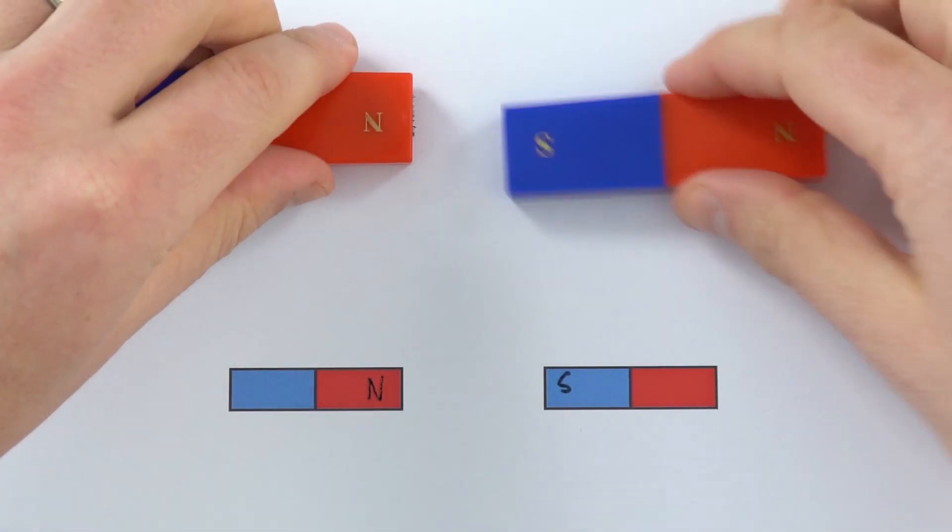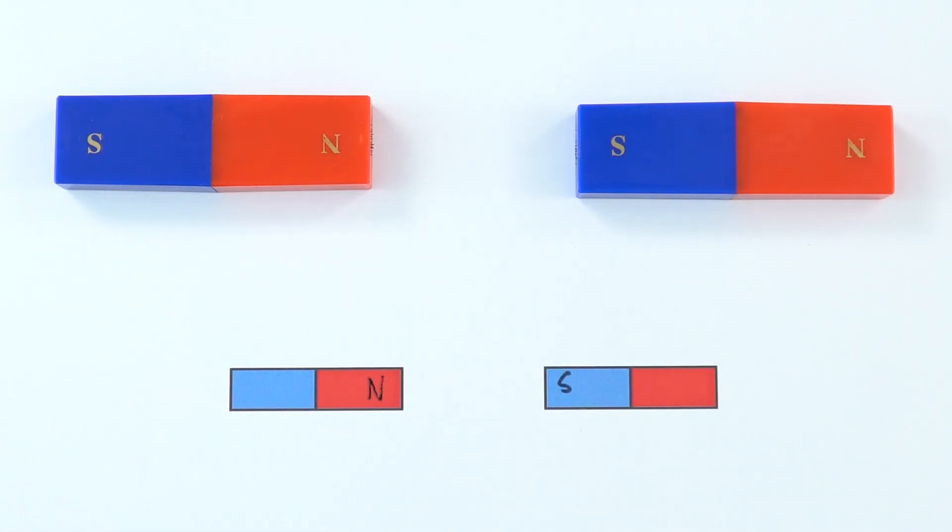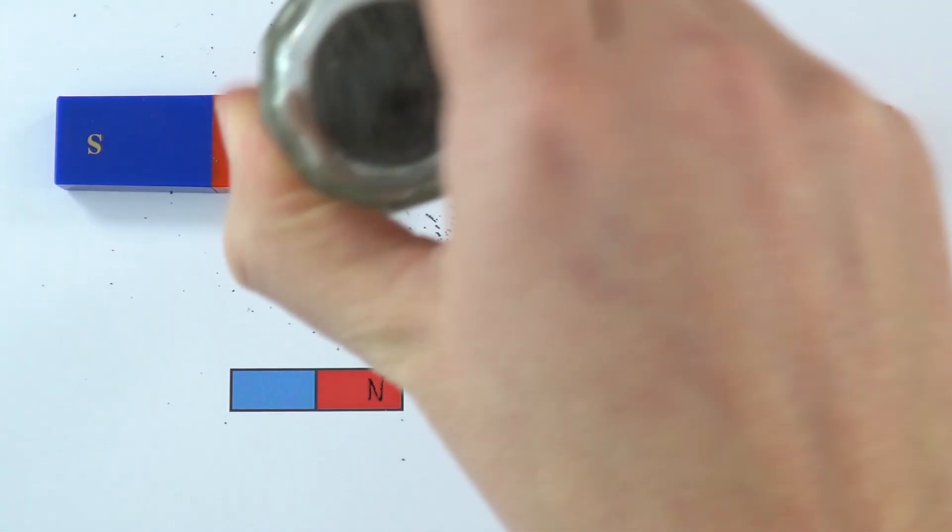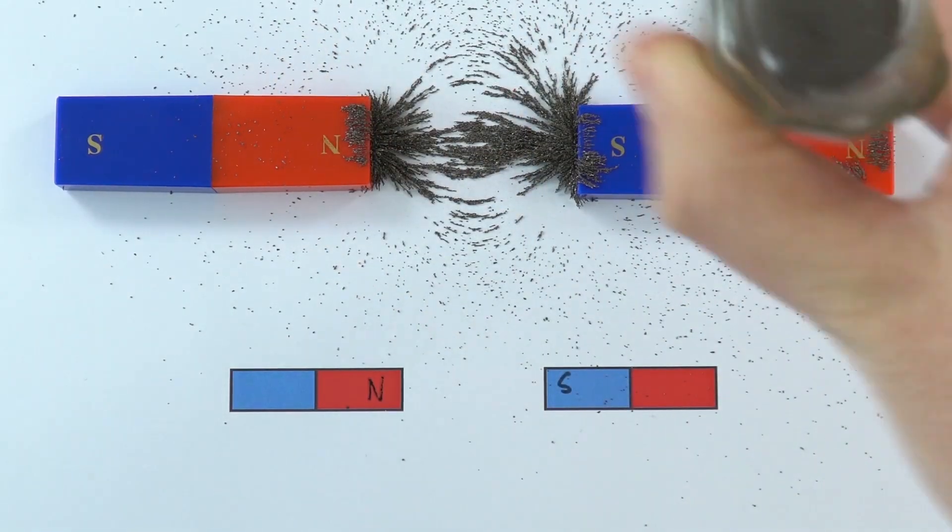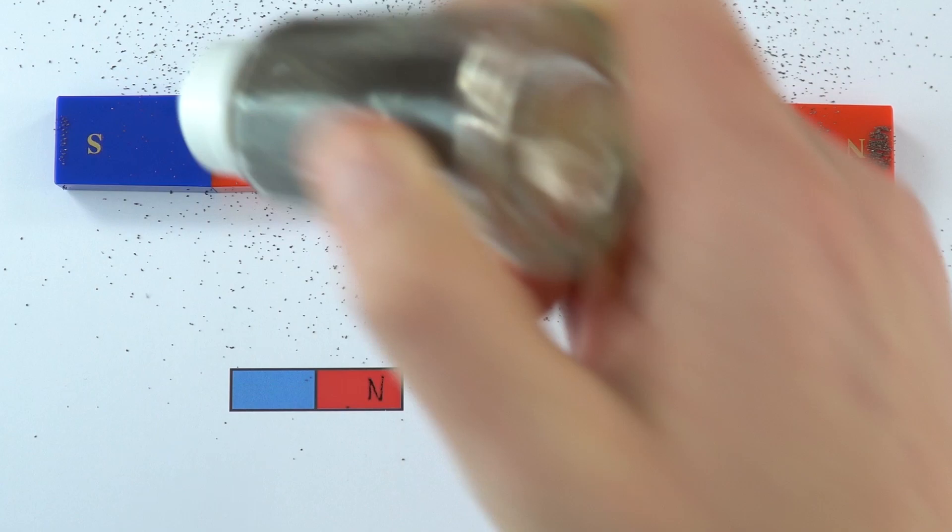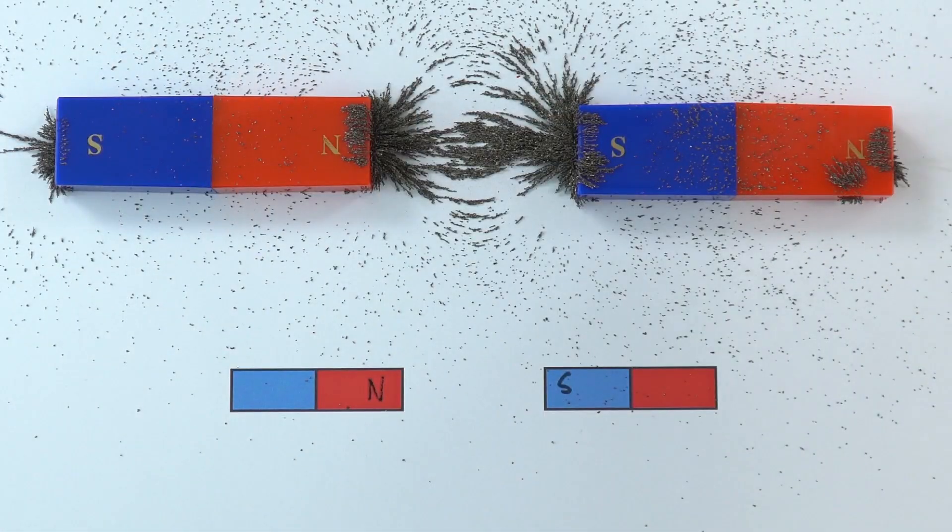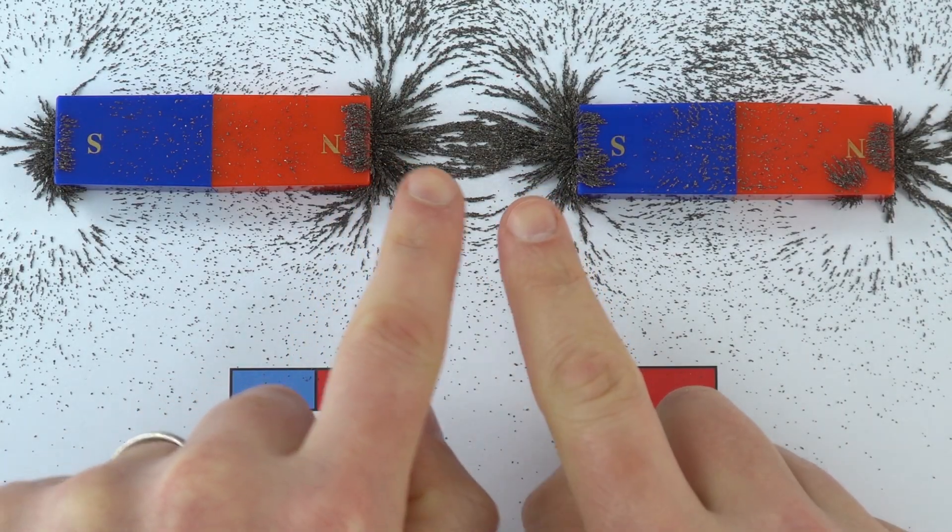Let's model this with these real magnets here. If I just put them there they're not going to attract too much. Again to show the direction of that field we could be using a plotting compass but I'm just going to use some of these iron filings again and we can look at the field lines now between them. What it's quite clear to see first of all is that there's this really strong field between the poles and actually there's going to still be a field at each end.